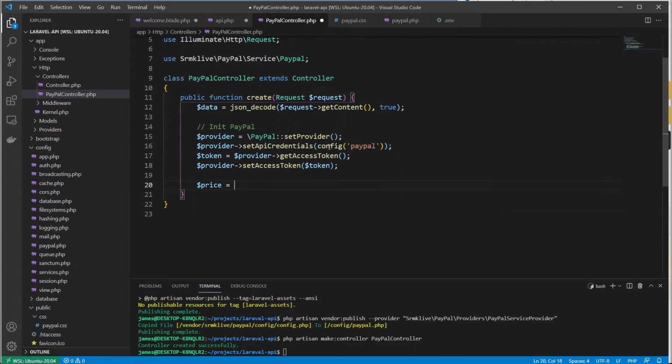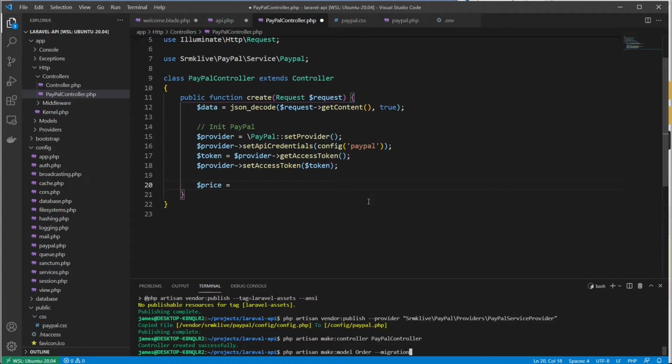So to keep things cleaner, let's create a model. Let's go php artisan make:model, we'll call it Order. And we'll also do a migration. Not going to do anything with the migration just yet. We're just going to use the order model to put some code in there for now.